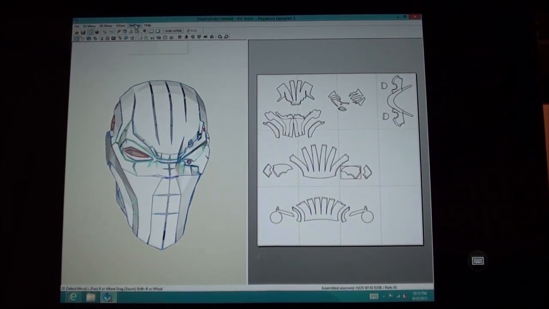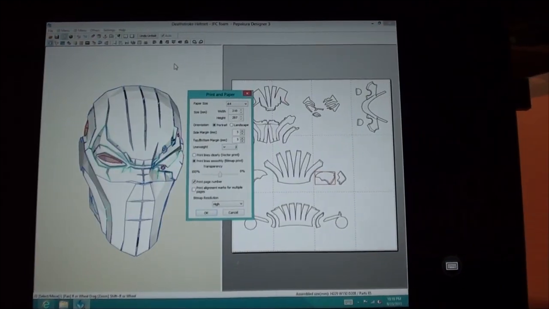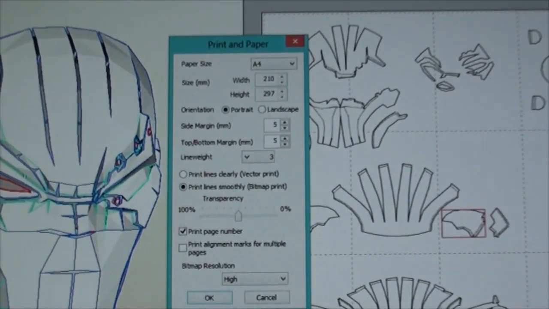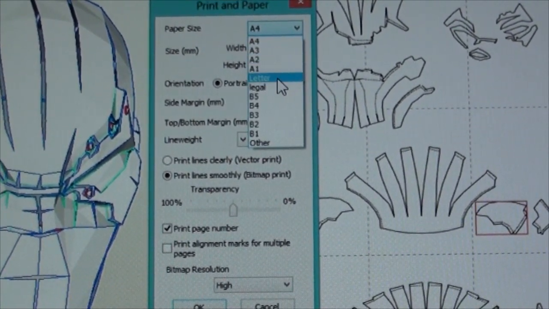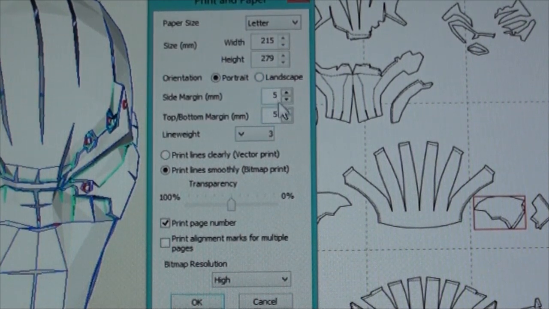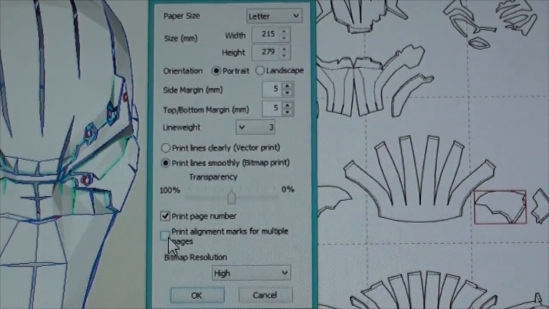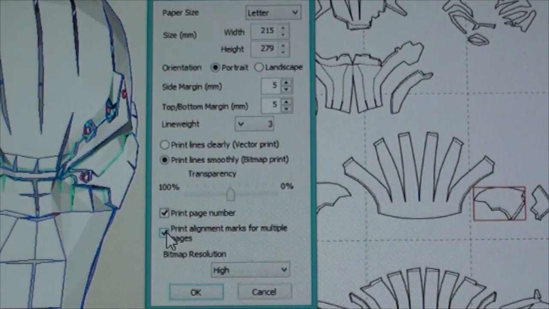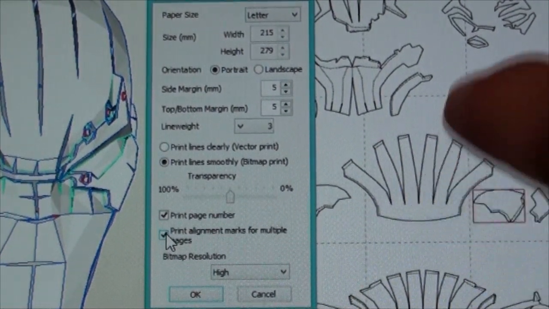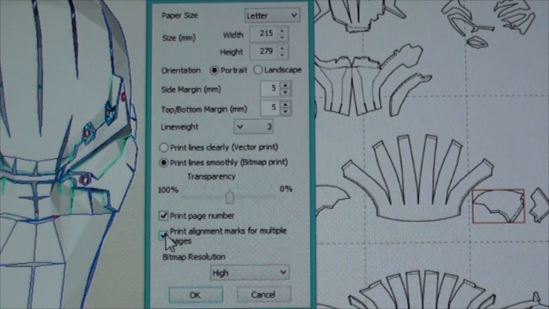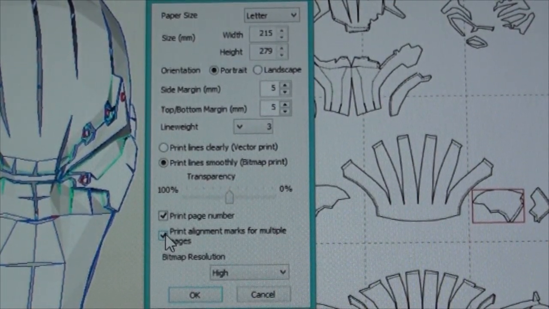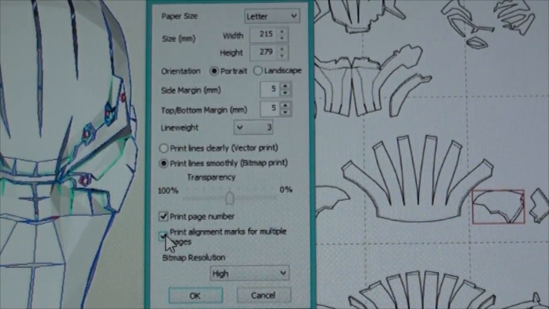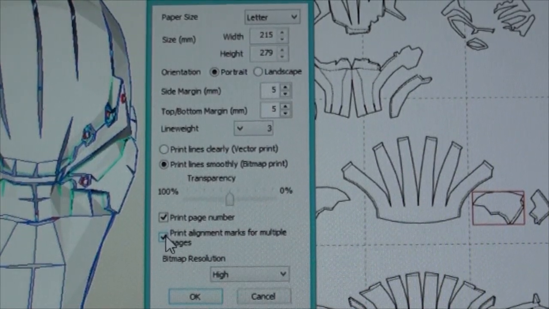The settings that you need to know of are your print and paper settings, and it's important that you actually look to see how you download it and what you do. So for me, I do letter. And then I have my margin set really wide. The print alignment marks are very important, because you're going to be cutting those pieces out and taping them together. That way it's one solid piece. It gives it a nice cleaner look, and that way it's one flowing deal. You've seen the helmet, so the faceplate almost looks like a solid piece because of how it's unfolded like this.